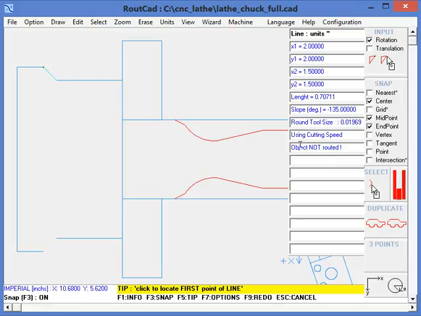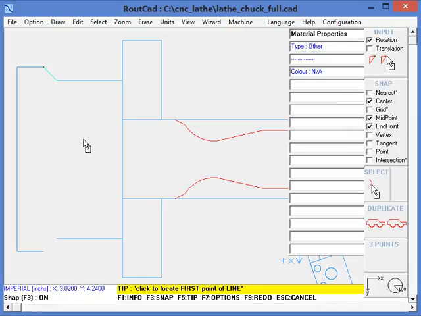And it's also using cutting speed, but it's not routed yet. If it was going to be routed, it would be using cutting speed. And the object is not routed. This is important information. The object is not routed. That tells us that this is a regular construction line.